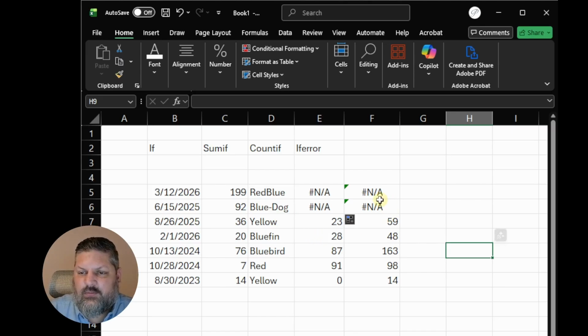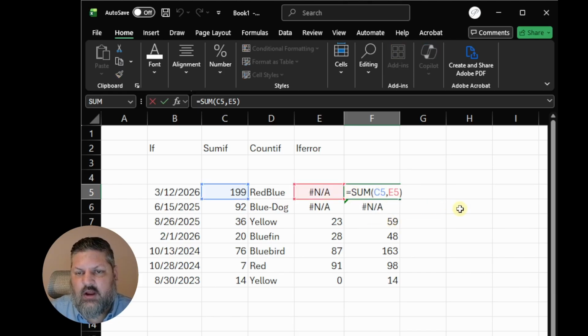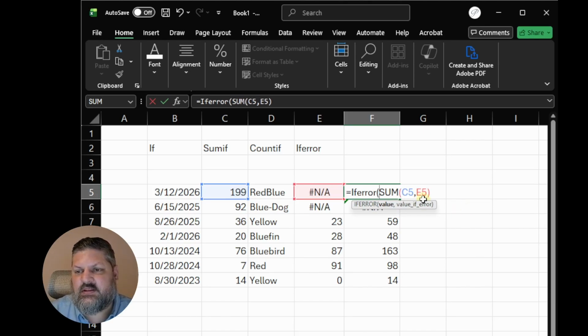So if for whatever reason our formula is netting an error, and instead of an error we want it to be something else, then in that formula, we can write IFERROR, open parenthesis, and we're basically going to grab our formula and say if SUM C5 and E5 equals error, do something else.